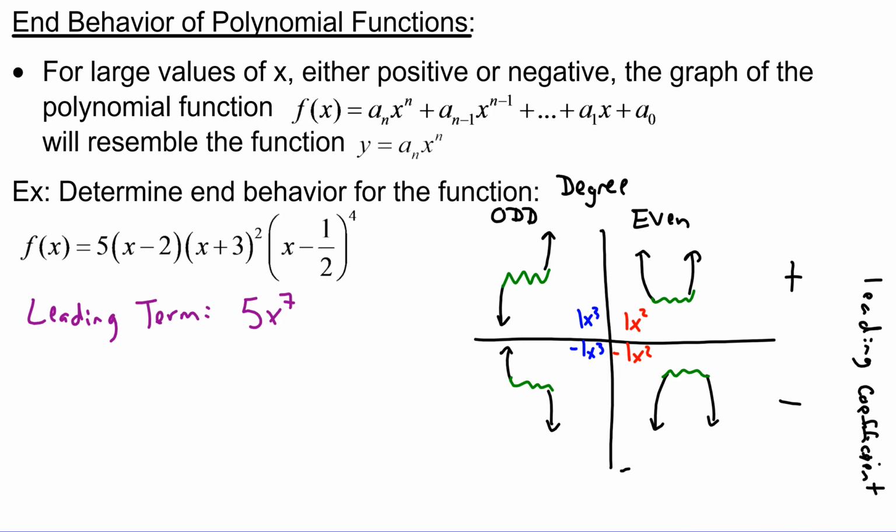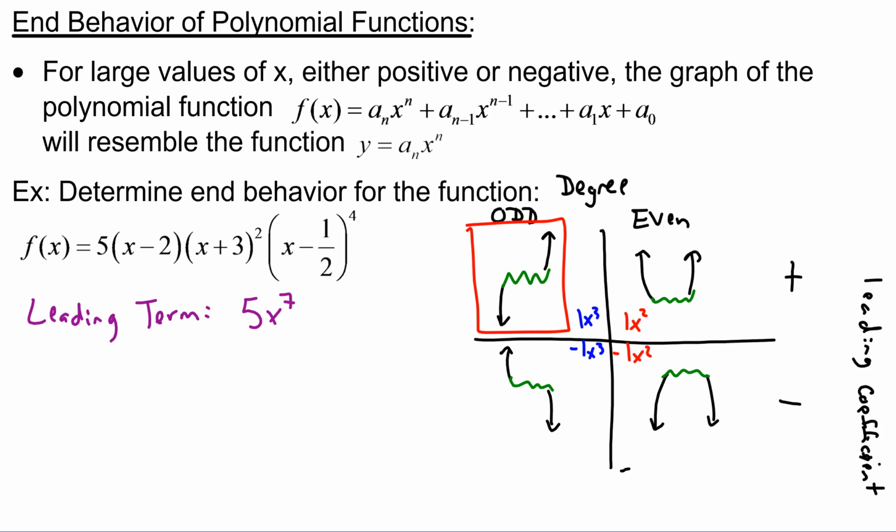So if I want to decide which of those 4 possibilities my polynomial is going to fall under, we would see, is the degree even or odd? Here my degree is 7, which is an odd number. So it'd be definitely one of those S shapes. And the leading coefficient is positive. So it's going to be this case here.